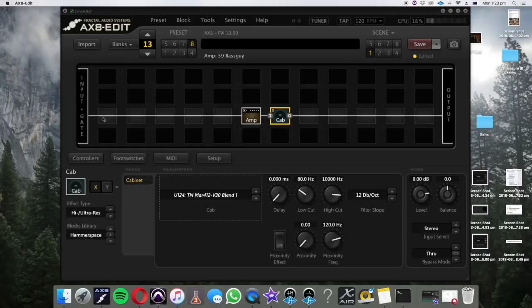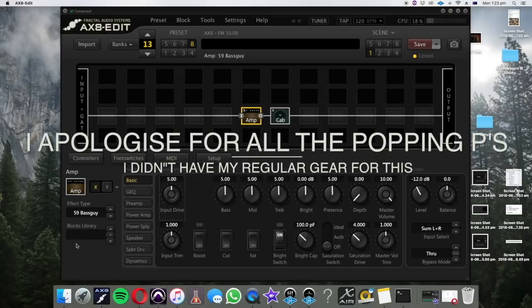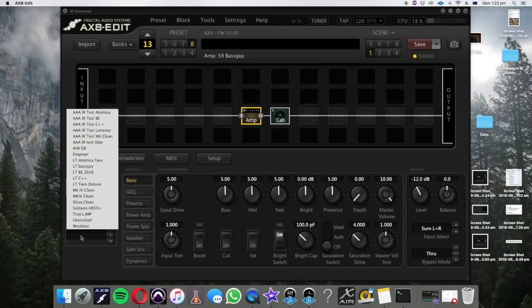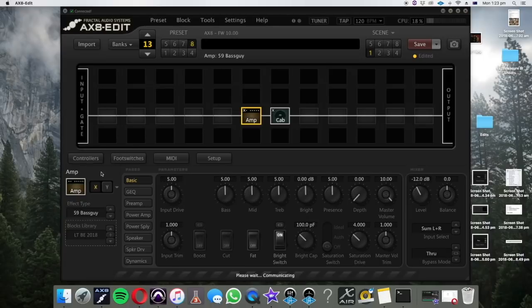It's a V30 cab. I call it Hammer Space because that is the name of my buddy Troy's studio where we recorded the IR. And then let's say with this, I have really been enjoying this Atomica, it's really nice. And the new Friedman 2018 is doing it for me as well. Where did I save the 2018? I thought I saved it. Maybe I didn't. Maybe it's just looking at me in the face. There it is. Look, it's looking at me in the face. This is when you spend too much time in AX8 and you can't see anything. All right, so this is what those two sound like together.